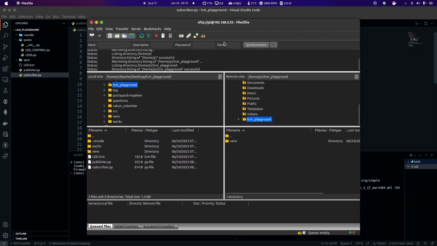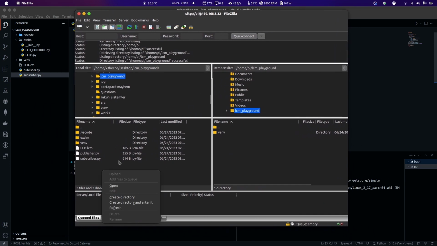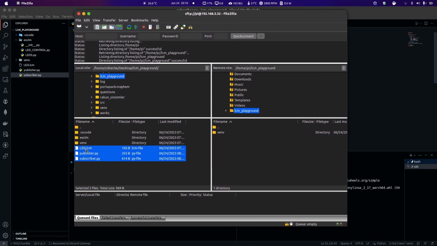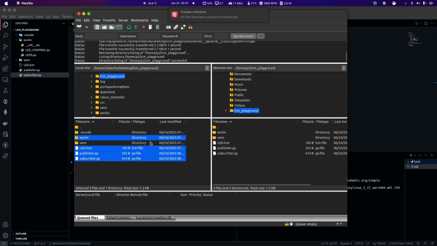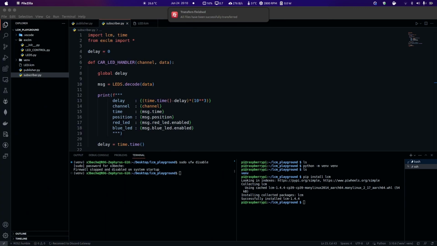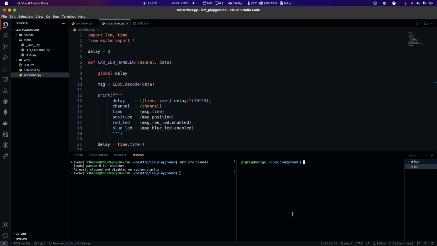Okay, our project folder is here. Let's put the same code in here, not the venv, the other ones. Let's put them. Okay, let's start the receiver here, the subscriber. And let's publish the data.